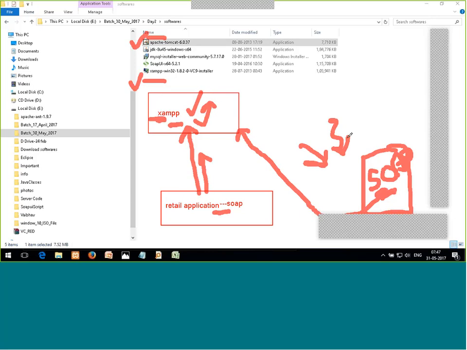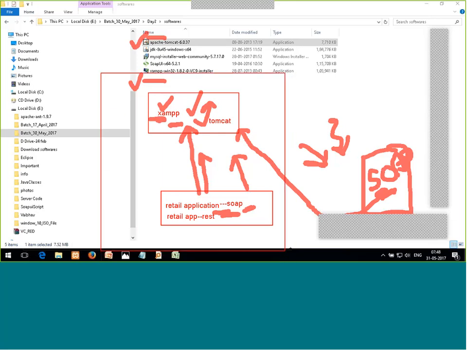So in the last, the retail application I'll deploy on the server, XAMPP, and the same thing for REST, where the server I'll use is predefined. And for your case, if you are working on your project, then your web service will already be deployed on your server. You just need to test. Only this part I am making on my own.